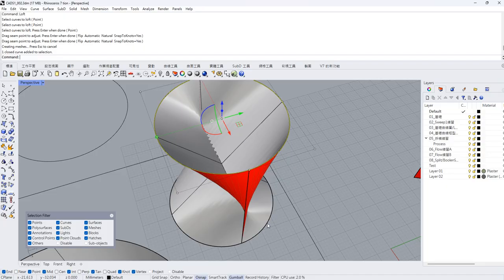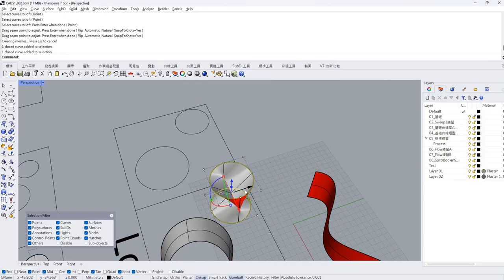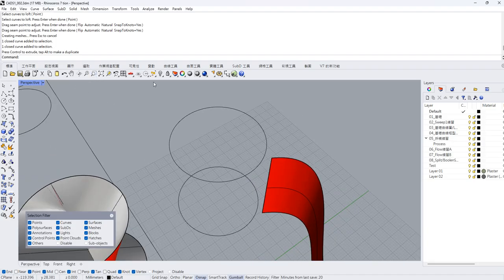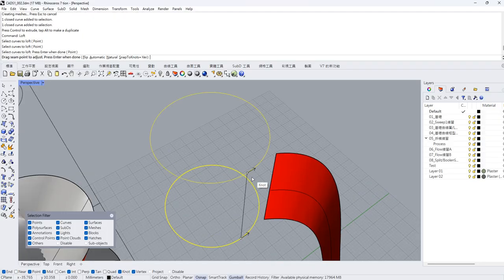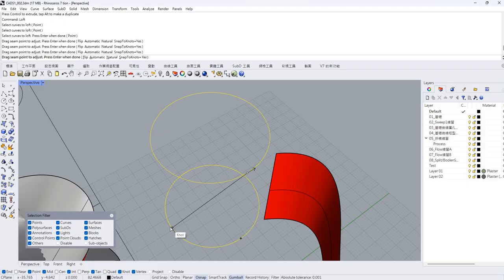Another interesting thing is the start point of the loft, which we can also try. For example, try loft, choose this one, and enter. You can see that this is about the direction. Also, by dragging the points, we can drag them to here.